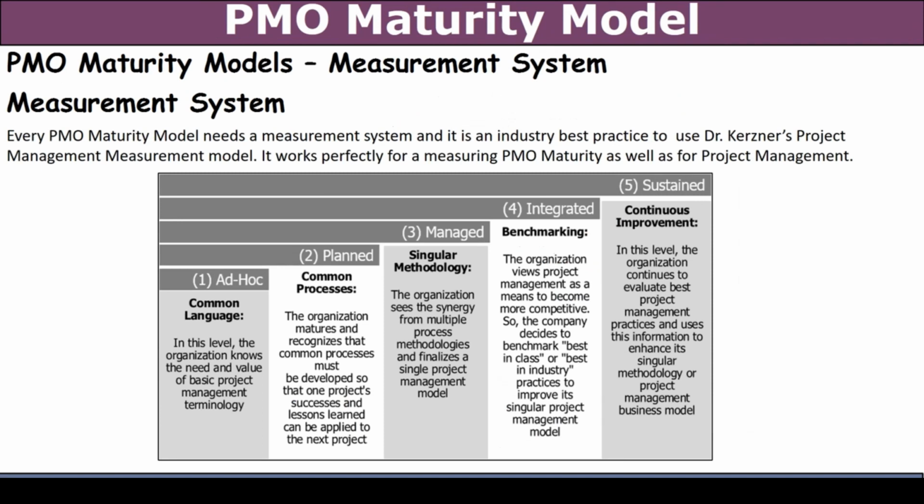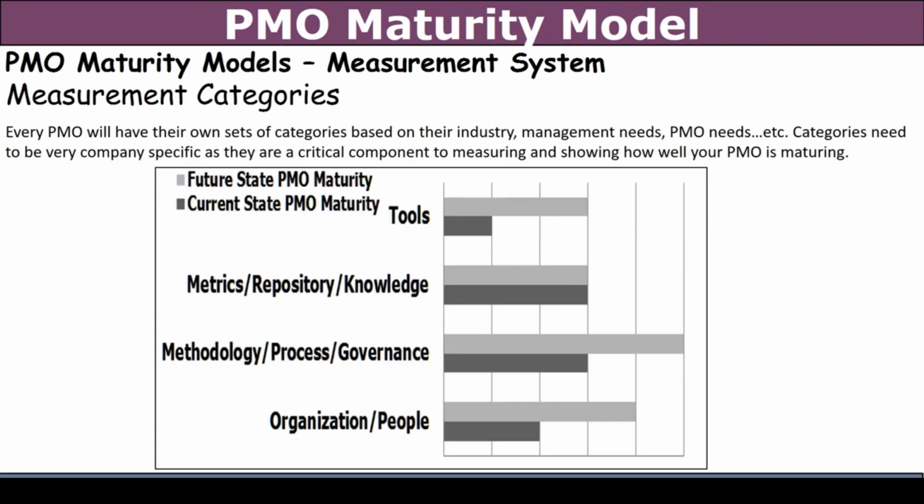Now be clear, how does that work with a PMO? Well, PMOs have common language. PMOs have common processes. PMOs have singular methodologies or methodologies. PMOs have benchmarking. It absolutely works perfect. There's hundreds of different measurement systems out there. I love this one in particular for a PMO just getting started and getting off ground. I strongly suggest you use it. It's industry leading, it's world class, it's set up for project management, so you really can't go wrong. Now you have your measurement categories, and let's talk about those categories. Well, those categories are very specific for your organization and for your company.